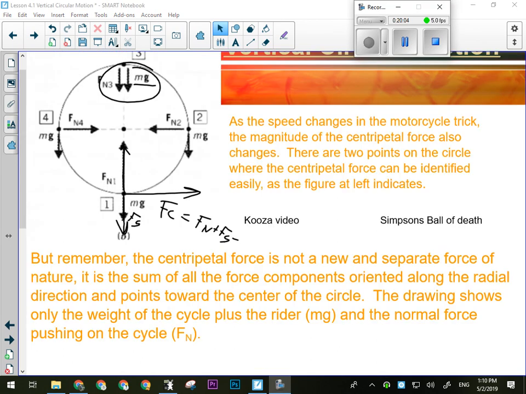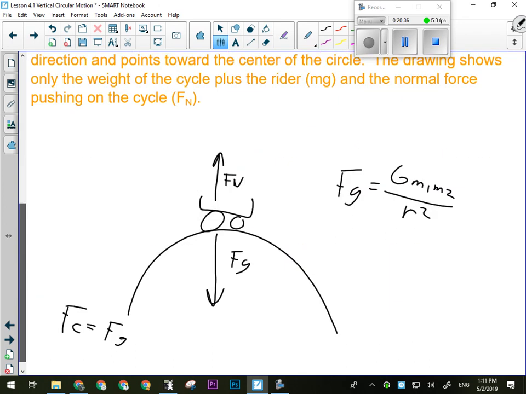And we haven't talked about the sides of the circle. On the sides of the circle, we never do any problem solving to do with those because they're exactly the same as for uniform circular motion. Gravity is perpendicular to the movement at this point, so it doesn't play any part. The only centripetal force is either the string or the normal force. Gravity doesn't play a part on the two sides. So we only ever deal with top on the inside, top on the outside, bottom on the inside. Why don't we deal with bottom on the outside?